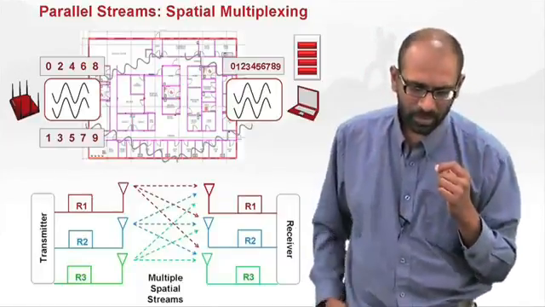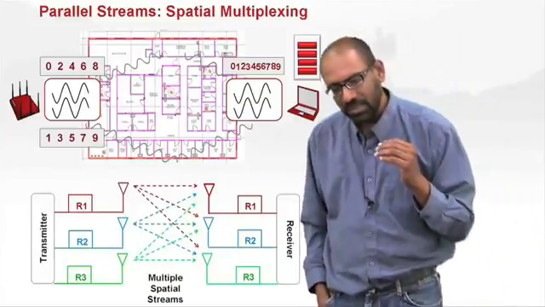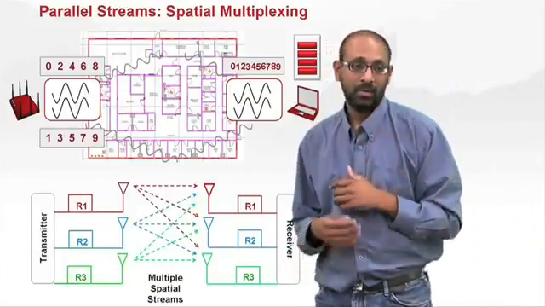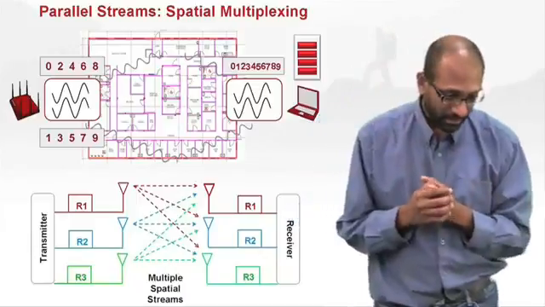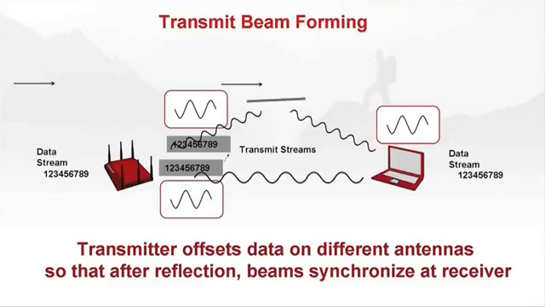That's the first one. The second key mechanism is where the transmitter directs beams. Now, notice I just said a few minutes back, RF is inherently broadcast, right? So if you have a base station that's transmitting data, everybody around the station hears it.